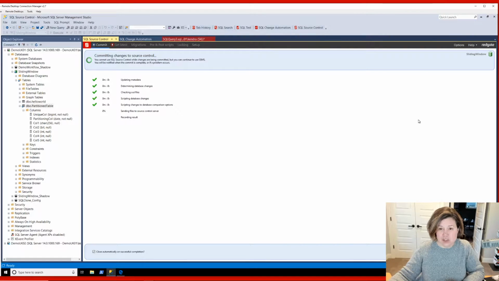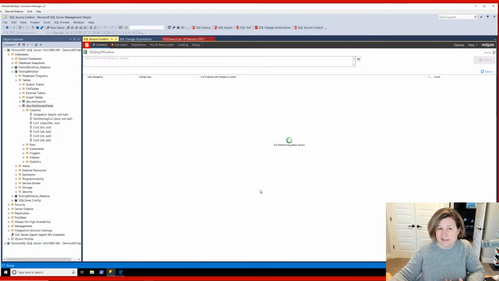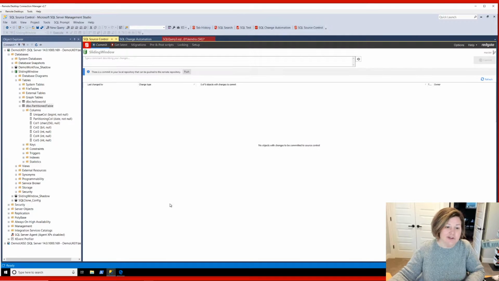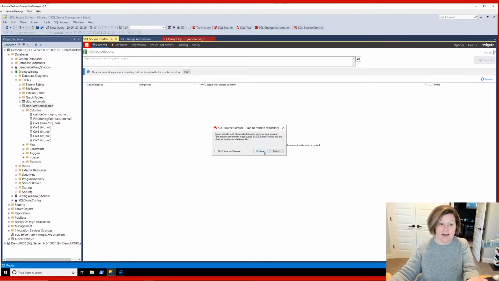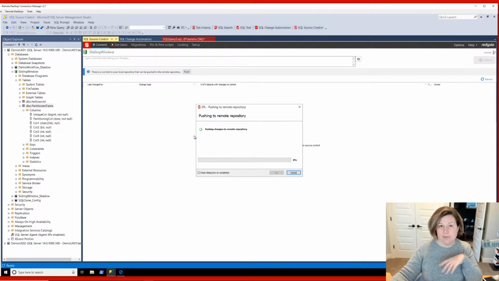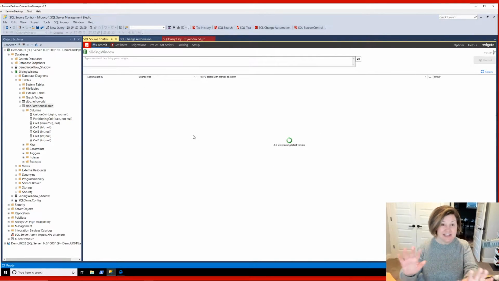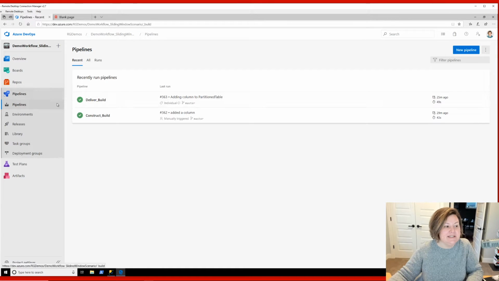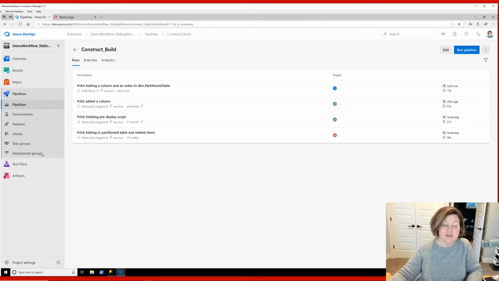And I'm going to go ahead and push it. I am pushing, in this case, directly to master. I don't have any fancy pull request workflow set up in there. And I'm going to tell SQL Source Control to go ahead and push it to master. If you like to work with pull requests, and I love pull requests, you totally can with this workflow. I just have kept this demo pretty simple and have just set up basically a continuous integration pipeline. So if I push to master, it's going to go ahead and run a build against the folder I've pushed to.